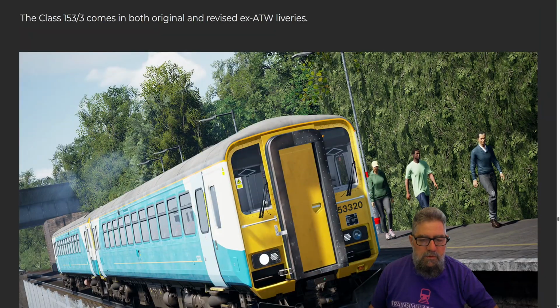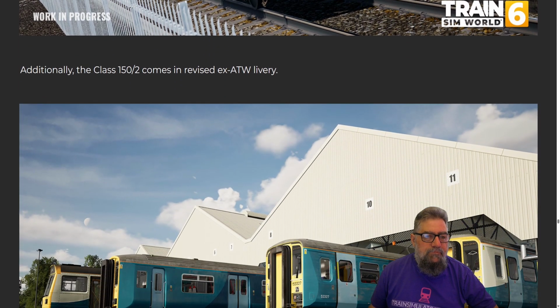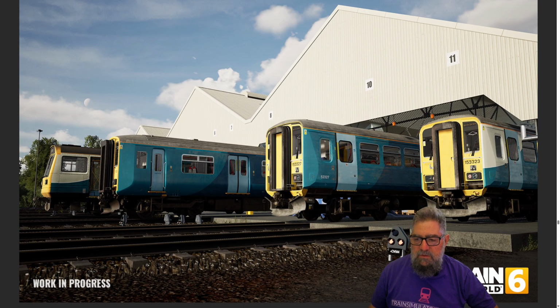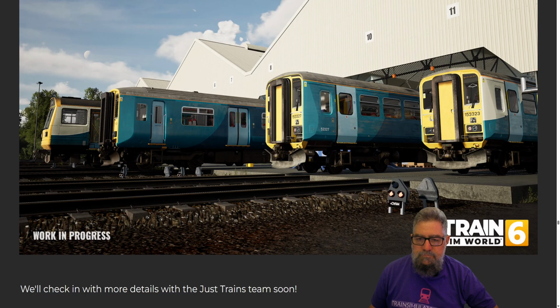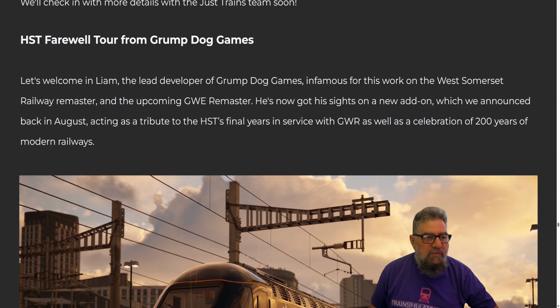Where were we? There we were. We were here, 153, 320. I thought the 153s were the single cars, but that's a double. Anyway, the 150/2 comes in a revised XATW livery as well. Cool. We'll check in with more details with the Just Trains team soon.